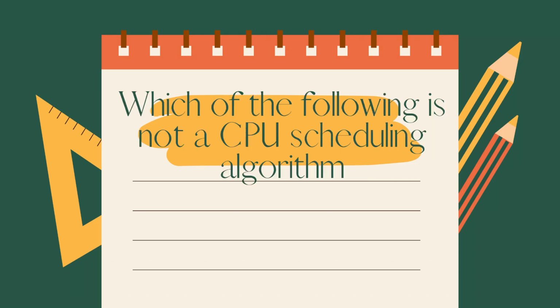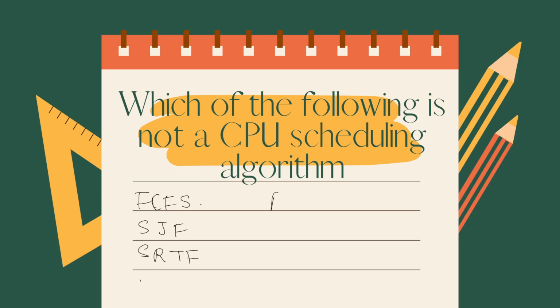Now, which of the following is not a CPU scheduling algorithm? It was an extremely easy one. We all are aware of what the CPU scheduling algorithms are. Okay, so we are aware the first come first serve algorithm is there, this FCFS, right? First come first serve. Then what next is there? Shortest job first. Then the preemptive version of shortest job first is SRTF, shortest remaining time first. What else? Priority scheduling is there.